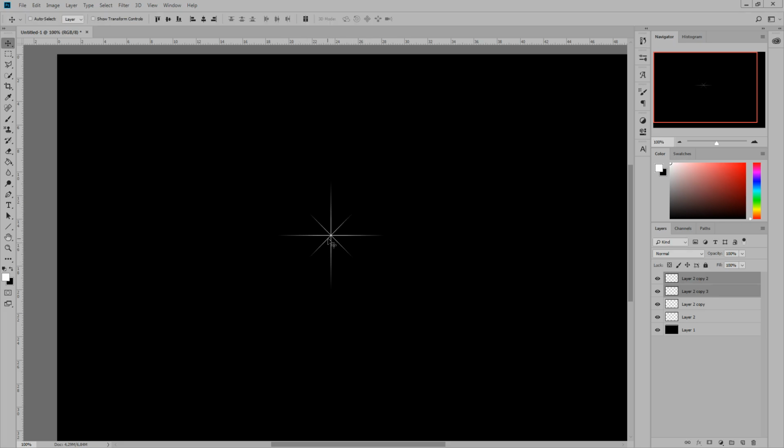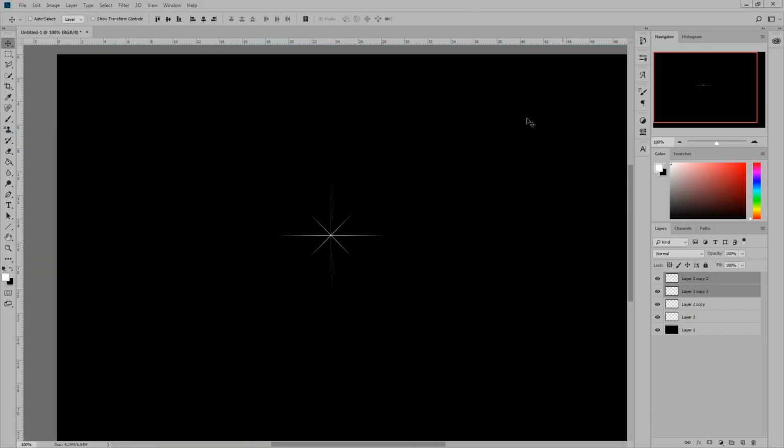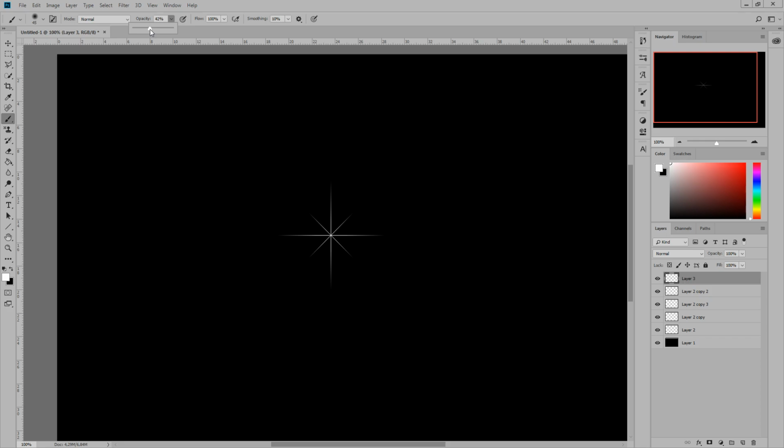At the moment we're creating essentially a representative icon for the stars, something like this. You can already see the vague similarities here. So next, create a new layer. We take our brush, and we just take the soft round brush. Hardness 0, size we're gonna adjust as we need it, and the opacity we're gonna go down to, say, 33 roughly, somewhere around that area. We have white as a color, and you just click in the middle a couple times.